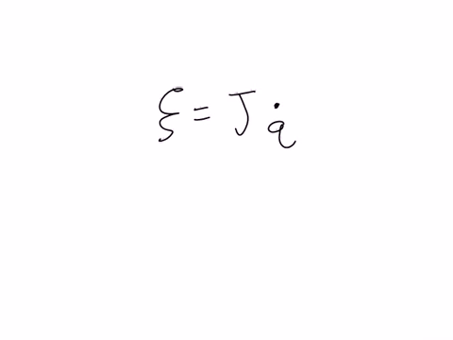Let's now look at how we find this Jacobian matrix and what sort of a matrix it is. First of all, what size would we expect the Jacobian matrix to be? To figure that out, let's look back at what we expanded each of these vectors, chi and q dot, to be.